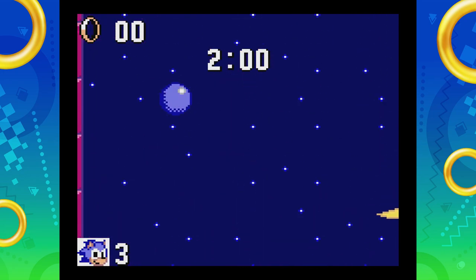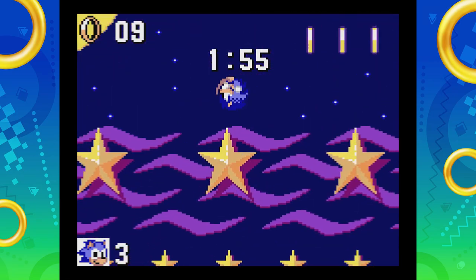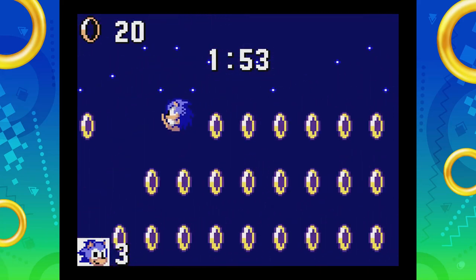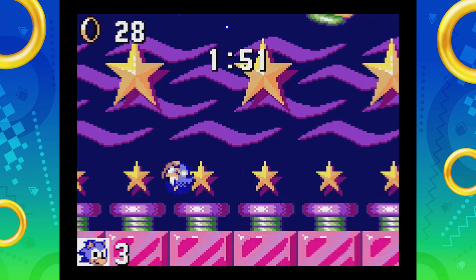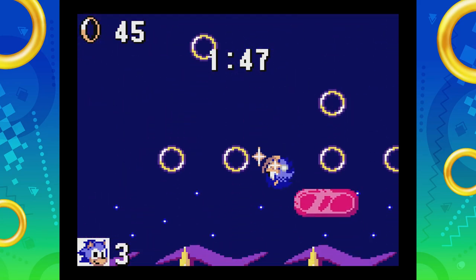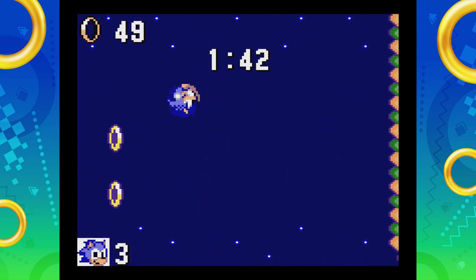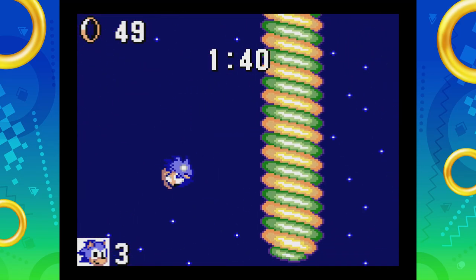The first bonus level you can get if you have 50 rings when you complete that act, and you have 2 minutes to get as many coins as you can. If you get 100, you get an extra life, and there is a continue monitor to get in the level as well. Continues allow you to continue if you lose all your lives and get a game over, and you can start from the act again with a fresh 3 lives.